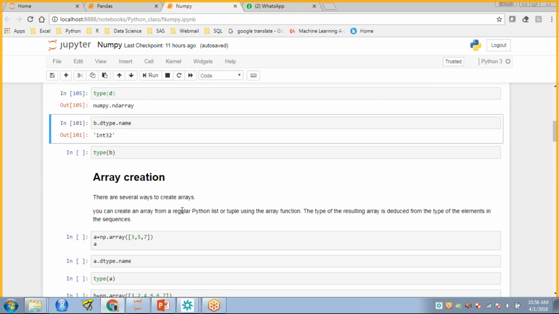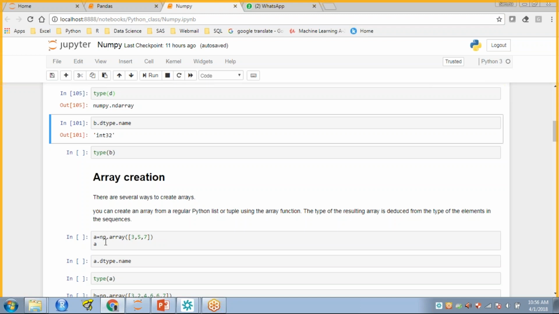So this is about array creation. It is adding a list and tuple. You can get the print in a different format, whatever way you want to print it. I'm just creating an array which has the values 3, 3, 5, 7.